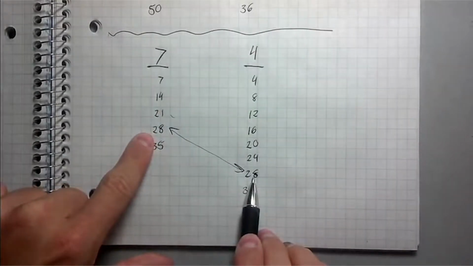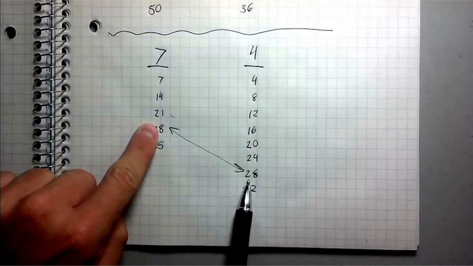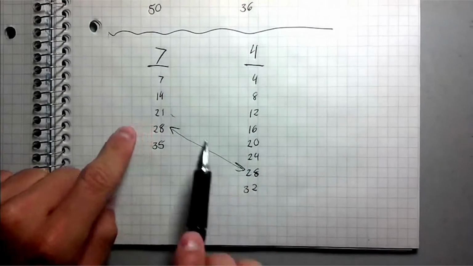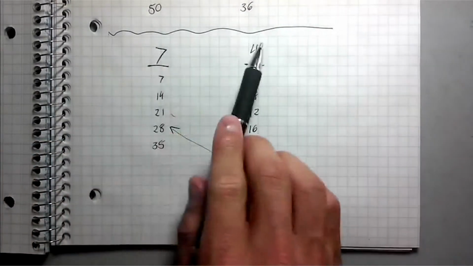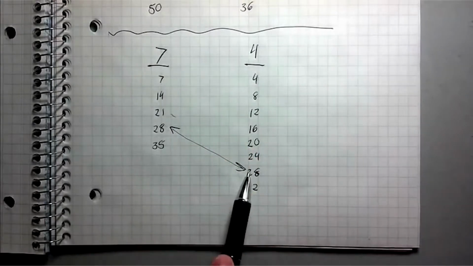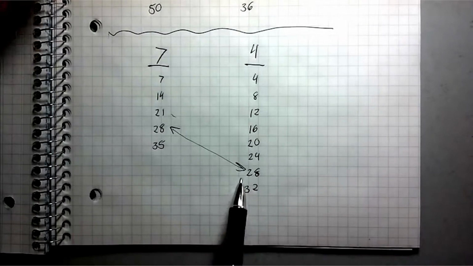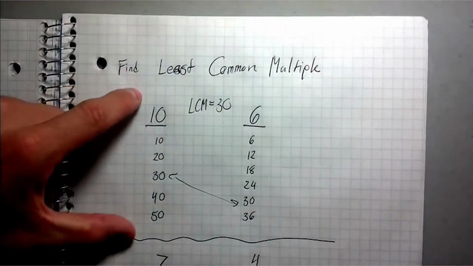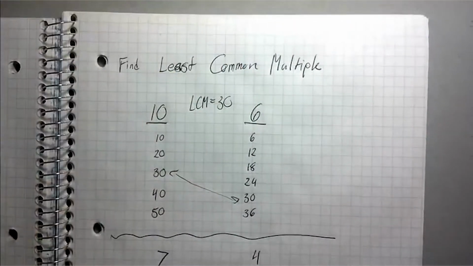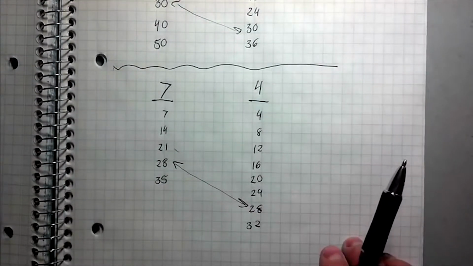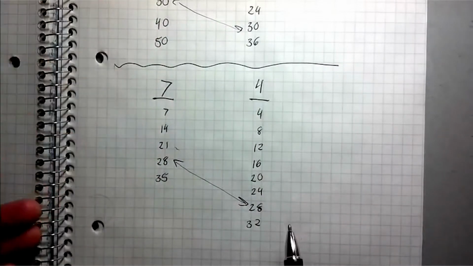There you go. Now, notice something. If I just would have gone 7 times 4, I would have gotten 28. What this means is that if you multiply two numbers, you will always get a multiple of those two numbers, a shared multiple, a common multiple of those two numbers, but you will not always get the least common multiple. That's why I wanted to put these two examples out here, because the first example illustrates a case in which the least common multiple is not just these two numbers multiplied. And this case down here illustrates a case in which the least common multiple is just these two numbers multiplied. And there really is no way to know other than just checking.